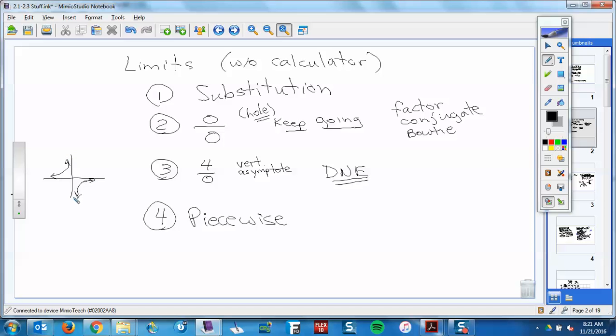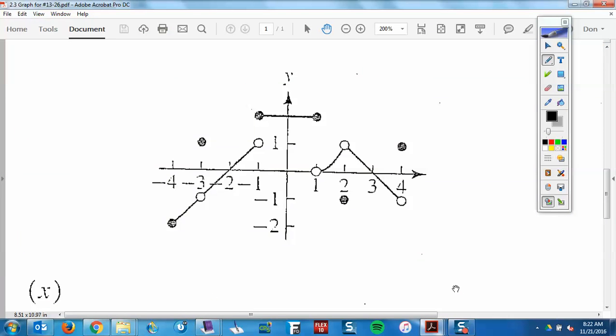There's a break in the graph there, but that's because it's a vertical asymptote. That's when we get these things. And the hole in the graph, we've seen these problems that just have a hole and they keep going. They're a line. They just have a hole there. And those can happen too. So we can take care of those. But these weird ones that have these breaks all over the place, like this, well, that's got to be piecewise. So then we can deal with those. Okay, and we're going to know where those break.